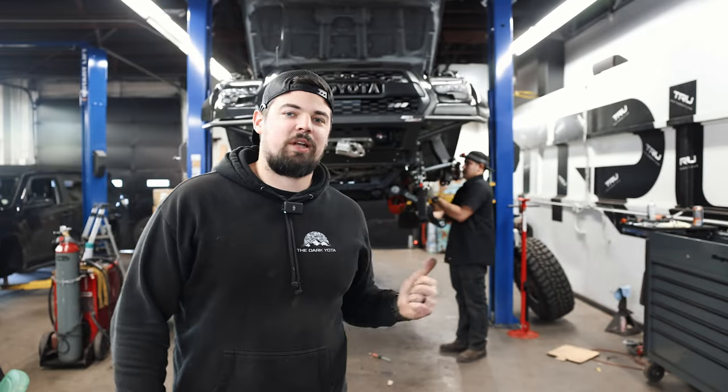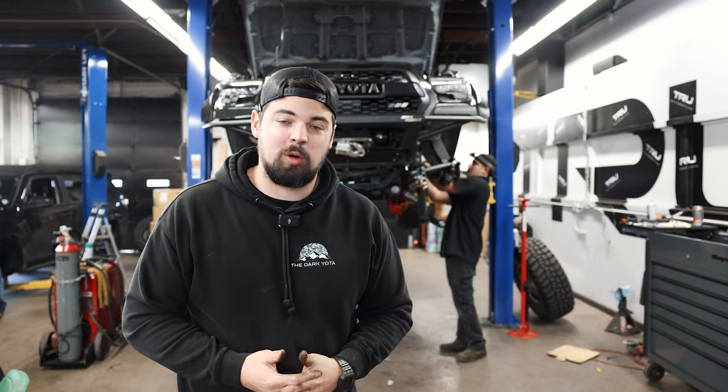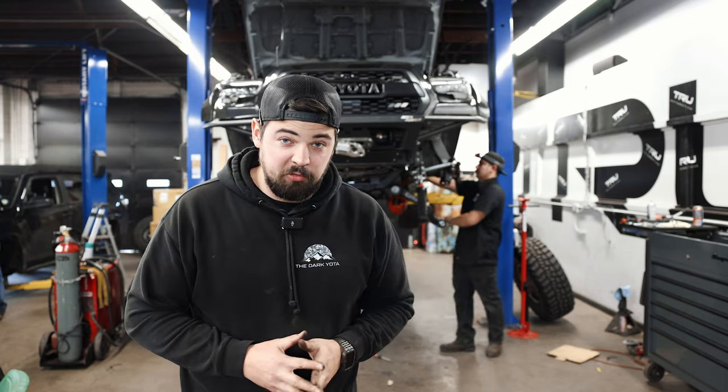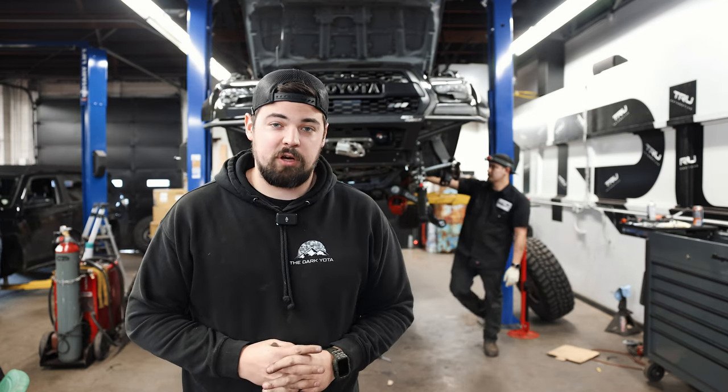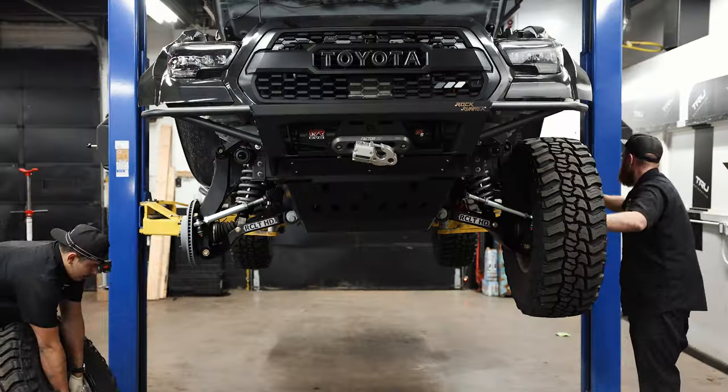All right, as you guys can see, Joel and I are flying through this. We're gonna keep going, hopefully get it done. It is 4:49 p.m. They close at 5. We're probably gonna be here a little late to get this thing done for a shakedown run this weekend.